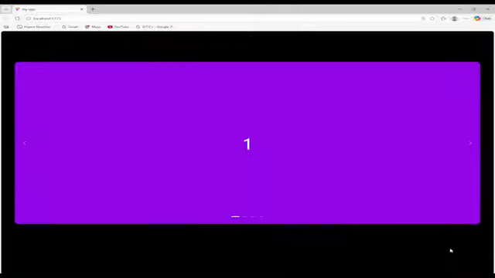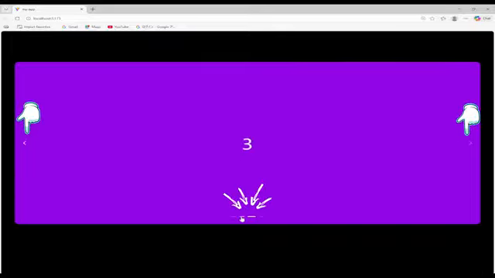Hey everyone, in this video I'm going to show you how to create a beautiful image slider using React.js in just 5 minutes. In React.js, with Ant Design's Carousel component, which already includes smooth sliding animation, navigation arrows, and dots as slide indicators to show the current slide position, we don't need to build everything from scratch. And we can also add autoplay, where the image automatically changes every few seconds, for example every 2 seconds.